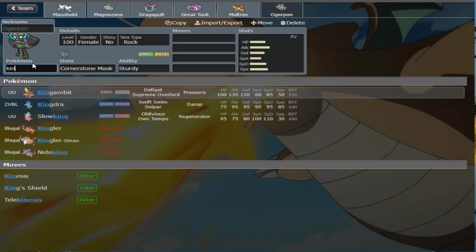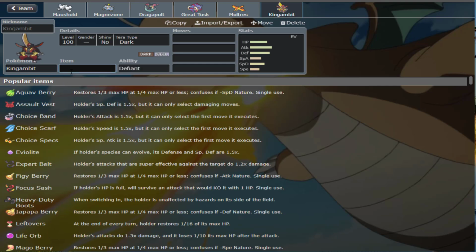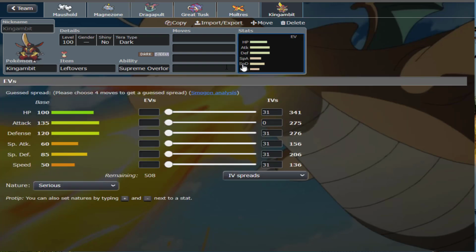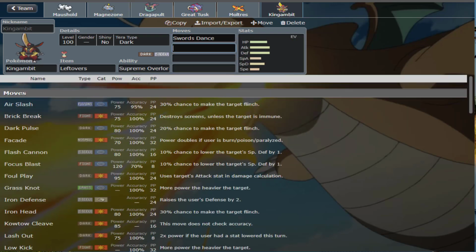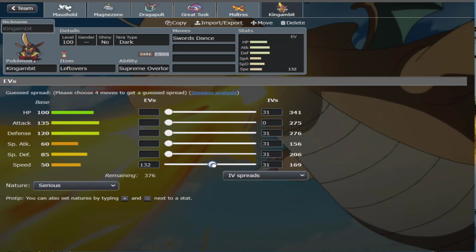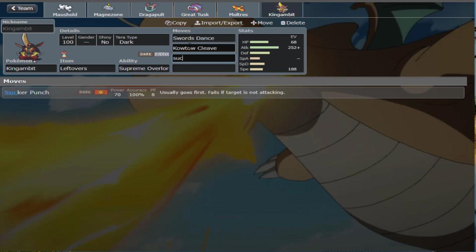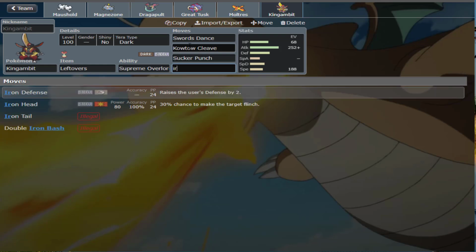Gonna put a King Gambit on here. Supreme Overlord. Could make it long. But since we're using Leftovers, since we're making it faster than Corviknight in case that matchup has to happen, since we're using... why is it naturally minus attack? Since we're using Stone Edge Tusk, you don't have to worry about the status as much. We're gonna make it just standard.